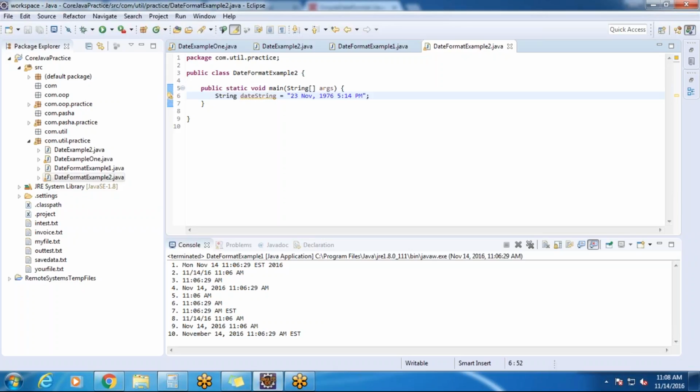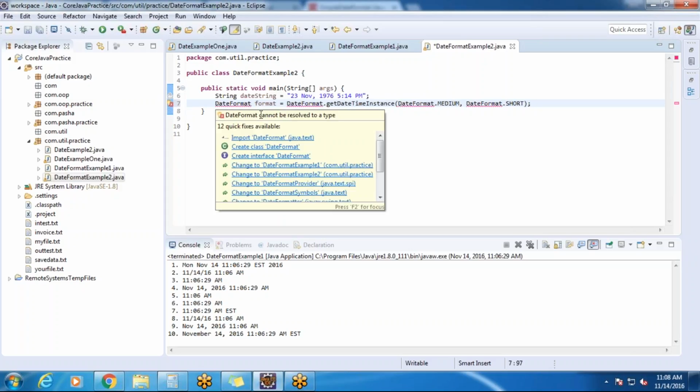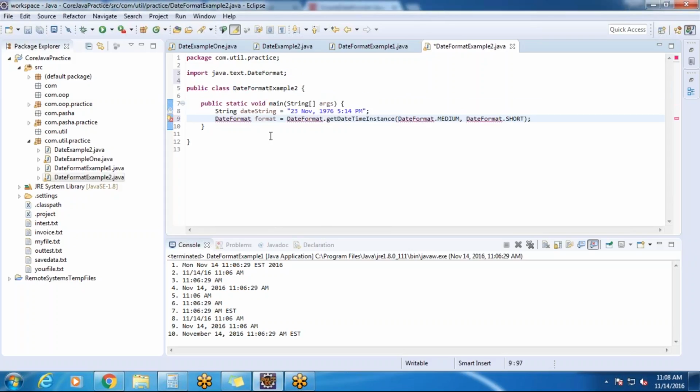To match that particular string, we need to have a format object as well. So get that object. Copy these lines. So for your medium date and your short time format, we are creating one object. And using this DateFormat object, I want to convert my date string into a date object.